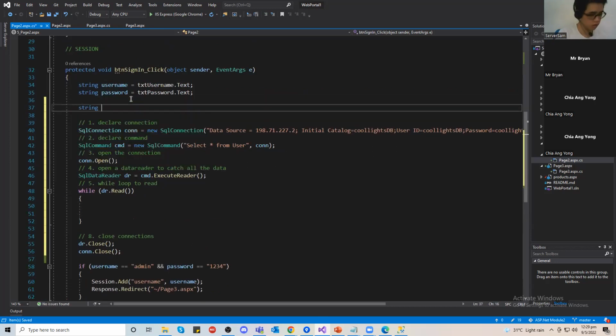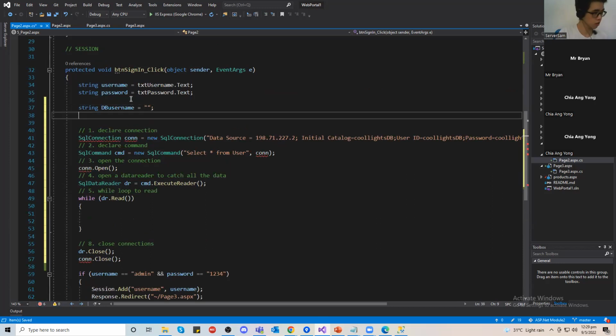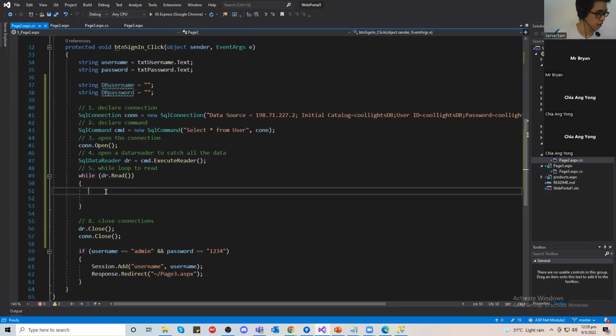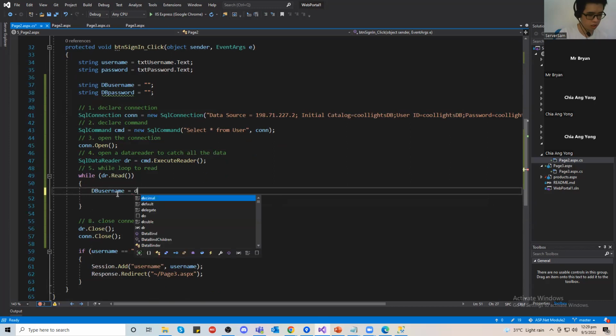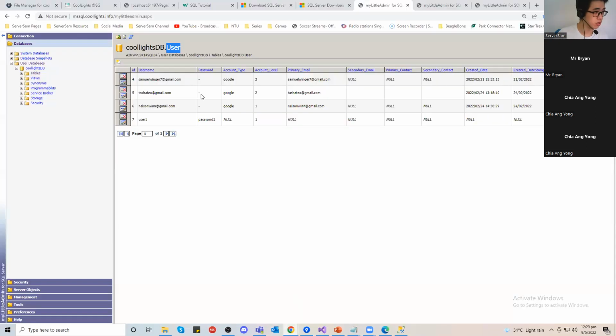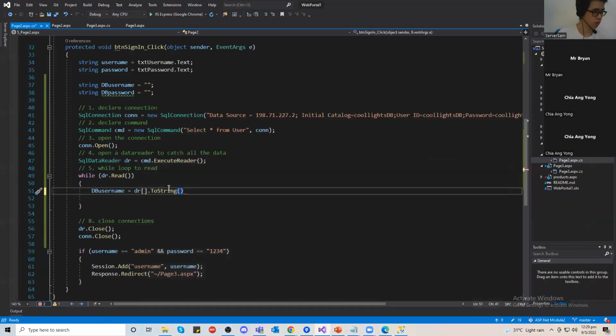String, let's call it db username equals blank, string db password equals blank. Then here, declare db username equals dr bracket dot to string. Refer back to your table. It's called username, right? So just name it username. So retrieve the username from the table.